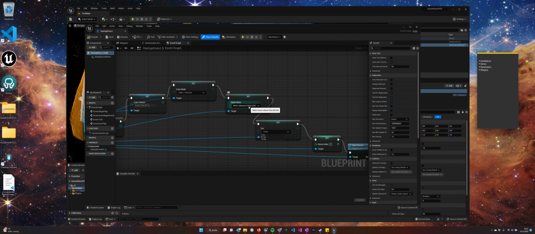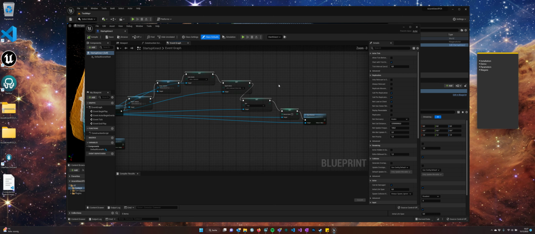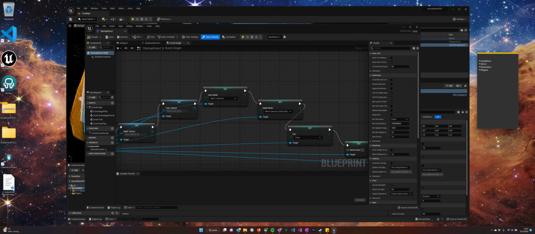Please mind that some combinations don't work out. For example, if you have a depth resolution of 1024 by 1024, you cannot use 30 FPS, but you have to use 15 FPS, for example, and this you should keep in mind. Other than that, you can play around with the settings as well.